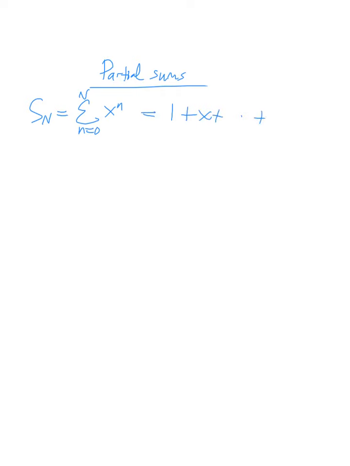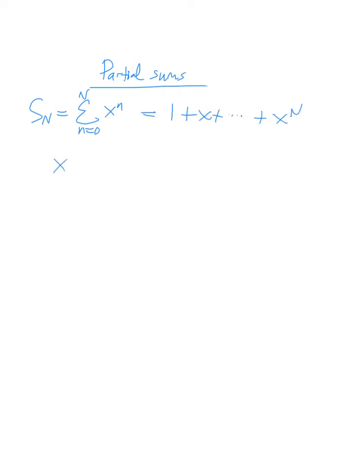So the last thing I want to mention is that you can also get the partial sums of geometric series using the same way. And this is actually how I proved the convergence. You can just use the partial sums and take a limit. So let me just write this, the sum from 0 to n of x to the n. I'll call this Sn. And so now I'm going to just write those terms out: 1 plus x plus all the way to x to the n.